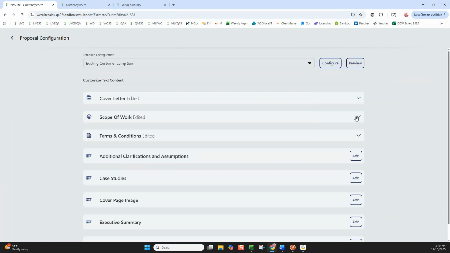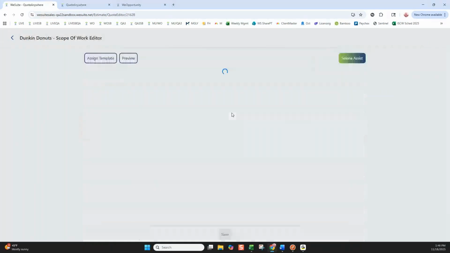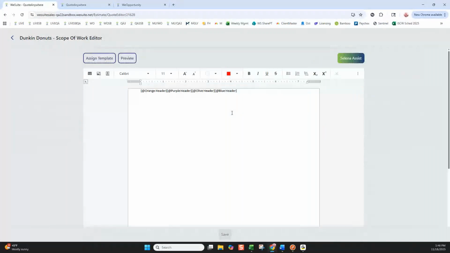Scope of work, I already had one in this job, but if I enter this editor, which brings us to our sneak peek portion of the class, you'll see my pre-written scope of work and selecting from alternate templates. This is taking a second because of our new AI features, so just bear with it.